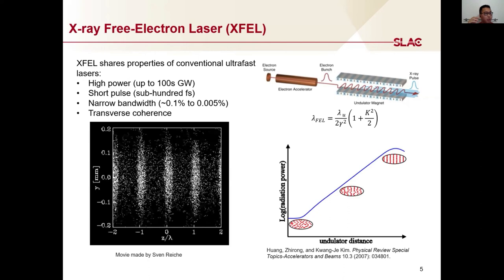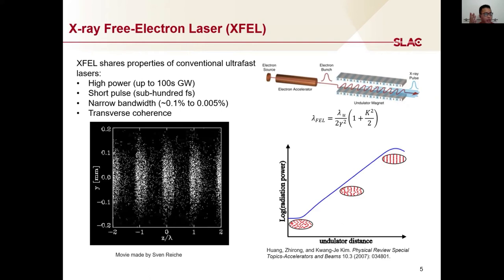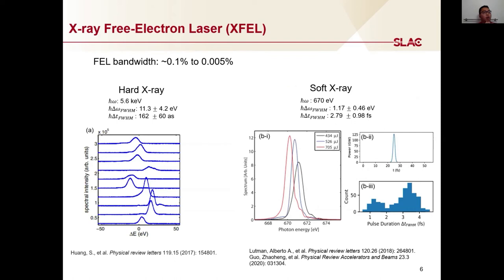The energy of an electron is related to its speed, right? A faster electron catches up with a slower electron. A periodic density modulation at the radiation wavelength begins to build up in the undulator. Under favorable conditions, the microbunched electron beam can emit coherent radiation and the EM wave can gain net energy, and the FEL amplification occurs. Okay, now this is the question. Why is it so hard to directly generate attosecond soft X-ray FEL pulses? The temporal pulse length of the shortest achievable FEL pulses is limited by the available bandwidth, which is usually on the order of 0.1% for an FEL without self-seeding.